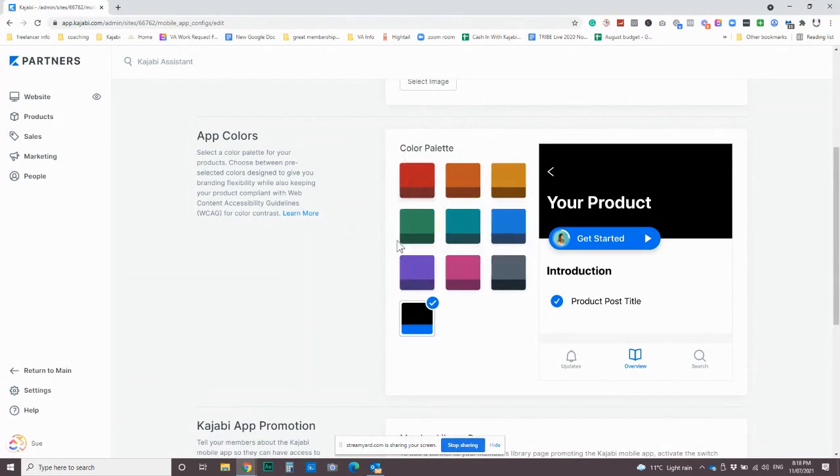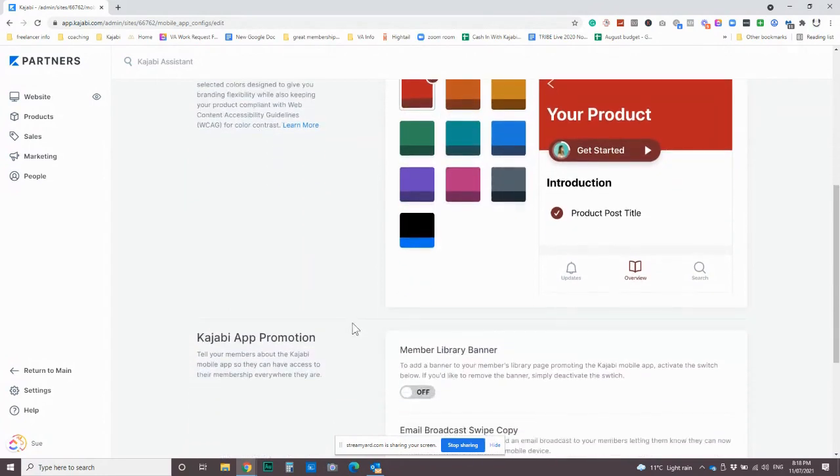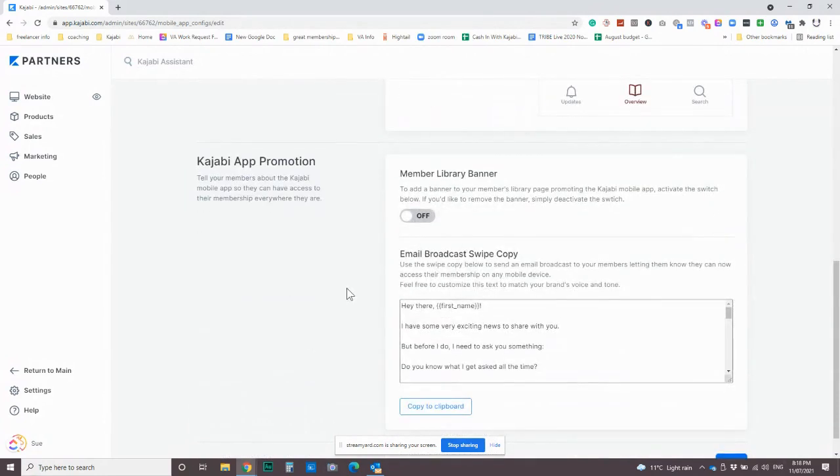These are the only color options because this is for a mobile app, and these are colors that have passed accessibility tests. So just pick the one, if you've got a bit of purple in your logo, or blue, green, orange, whatever it is, just change that. And this will take you like, I don't know, 20 seconds. So it's definitely worth doing.